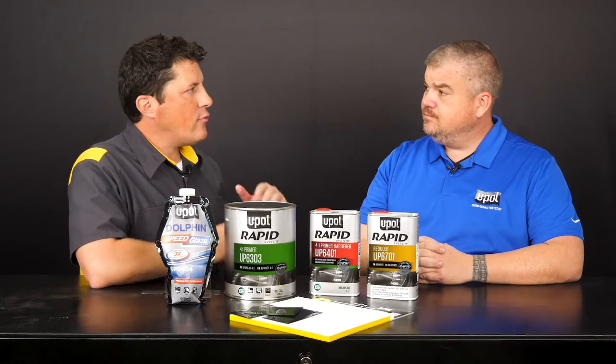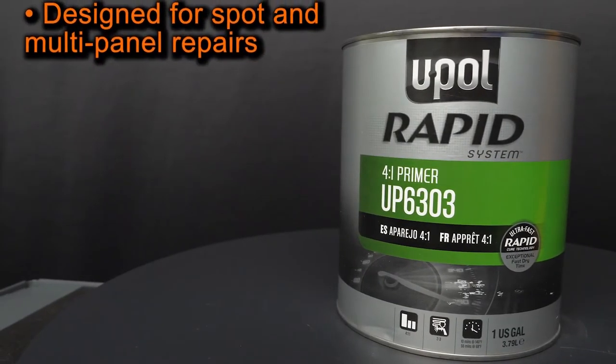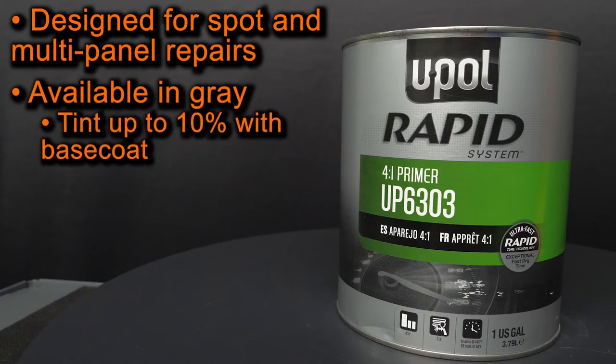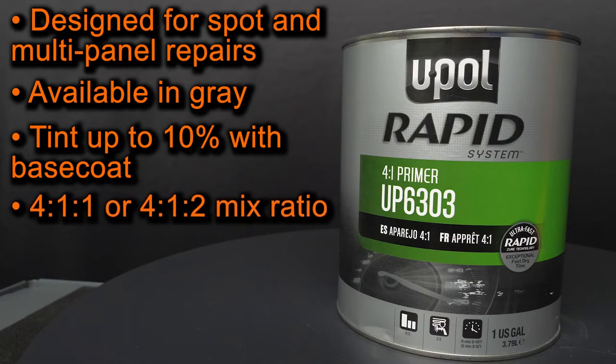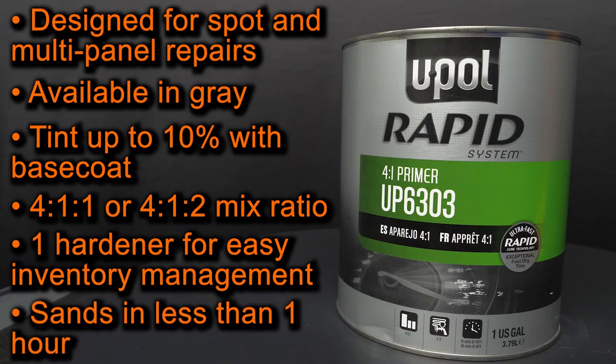Great. Tell us about the Rapid System Primer. It offers a broad application range, making it ideal for both spot and multi-panel repairs, depending on the ambient temperature. It's gray in color, but it can be tinted up to 10% with a base coat for the ultimate in color matching. Rapid System Primer also features an easy 4:1:1 or 4:1:2 mix ratio that can be modified for build, but only uses one hardener for easy inventory management. And finally, Rapid System Primer sands in less than 1 hour, so you can quickly get on to painting.